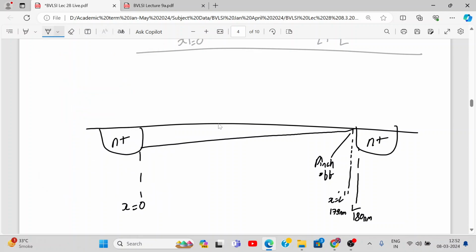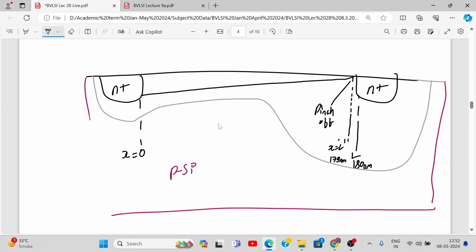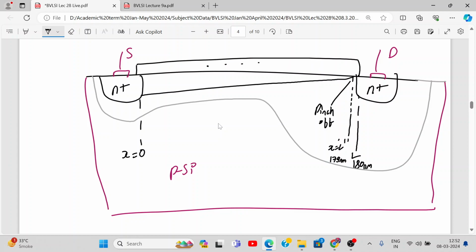Whereas in this condition, the electric field, the depletion region will be like this. See, why is this like this? This is P silicon. बराबर है? This is P silicon, this is my substrate base. ये मेरा source है. ये मेरा drain है. And I know that I have an oxide layer. I'm not drawing that right now. Let me just show it once. This is my oxide layer, and on top of it I have the gate.